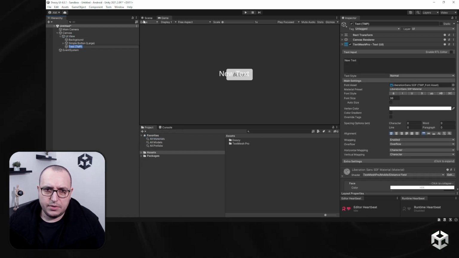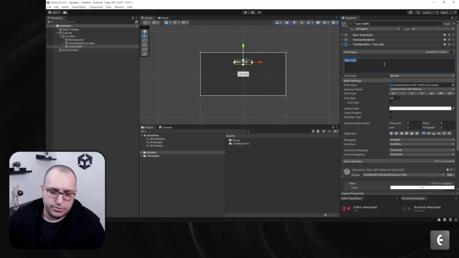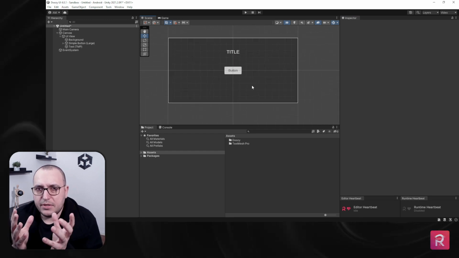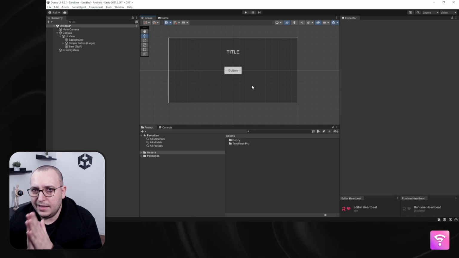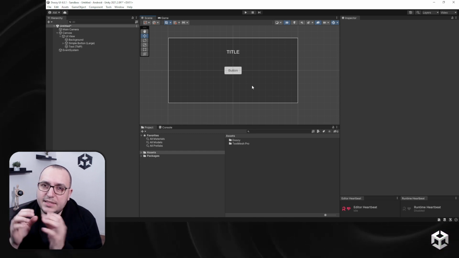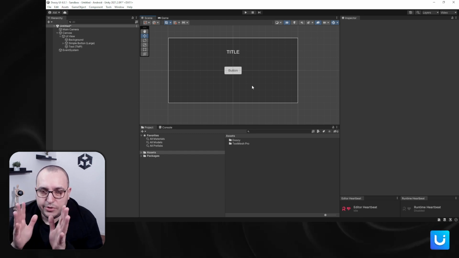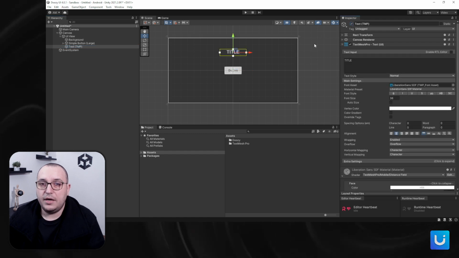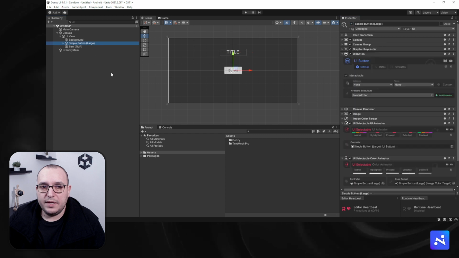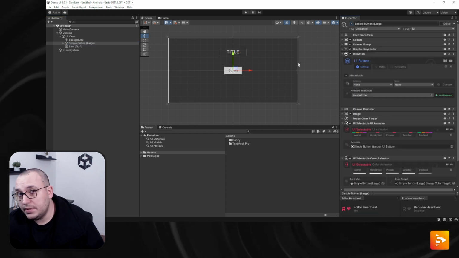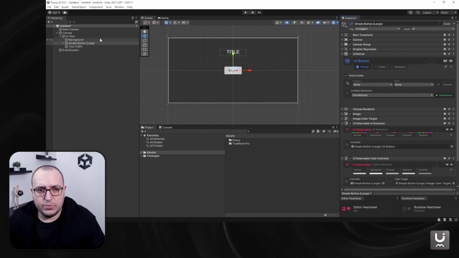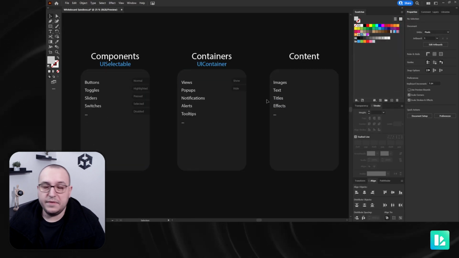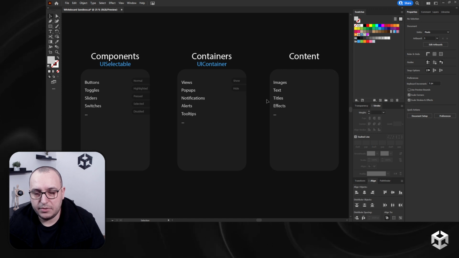This is just our basic introductory to this tutorial. So title, all right? So I'm deconstructing this to be able to explain it later. If you understand the differences between these things, you're set, all right? So we have our background and our title, and these are our content. We have our simple button, and this is a component or a UI selectable. And we have our view, and this is our container. So we have all of these things in our project.